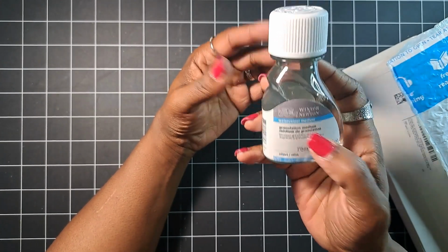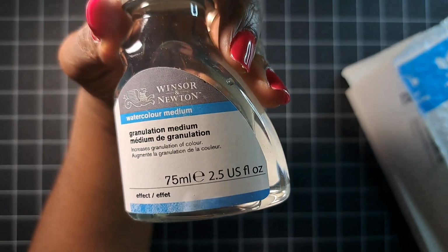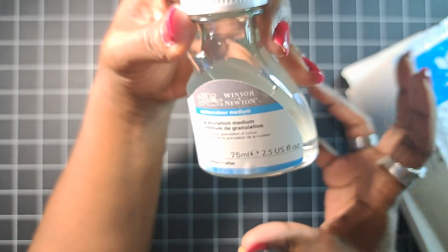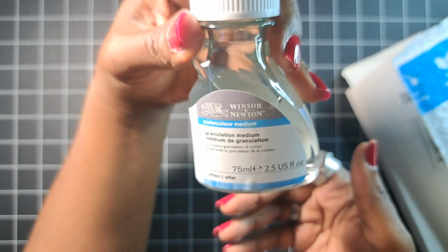It's granulation medium. Do I have any idea how to use this? Absolutely not. Am I going to attempt to add this into my watercolor elevation, my learning? Yes.